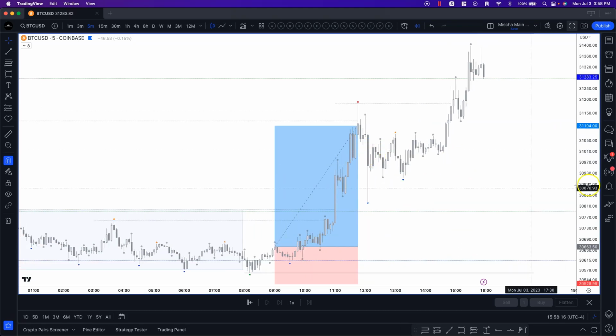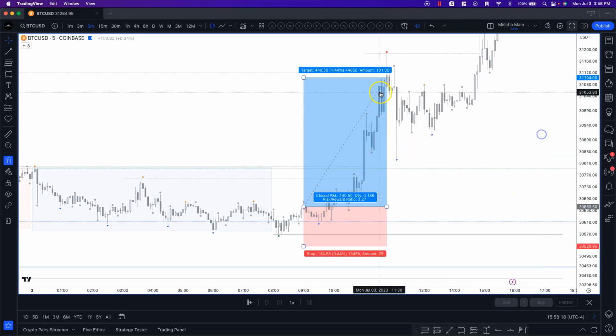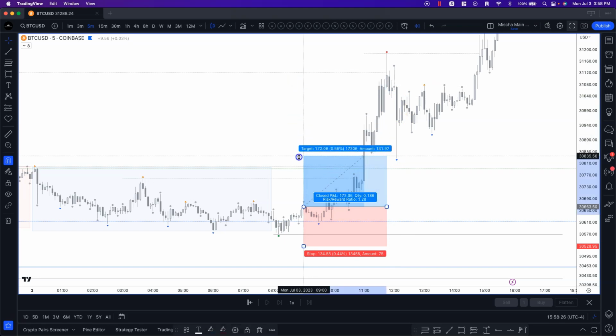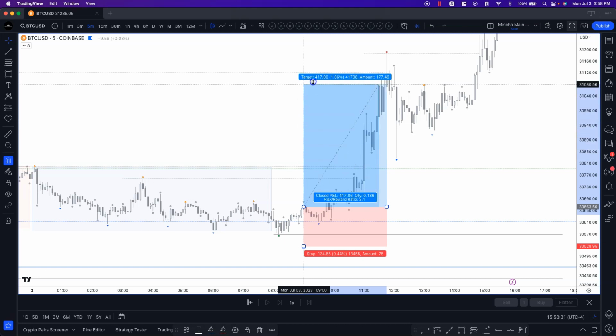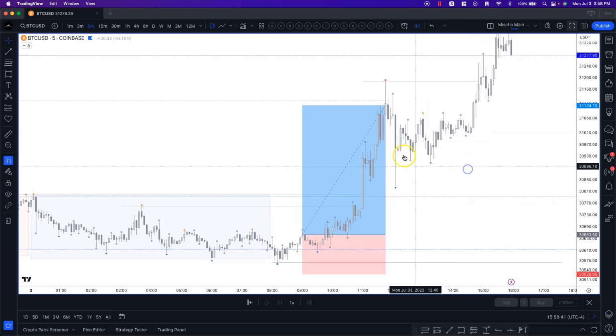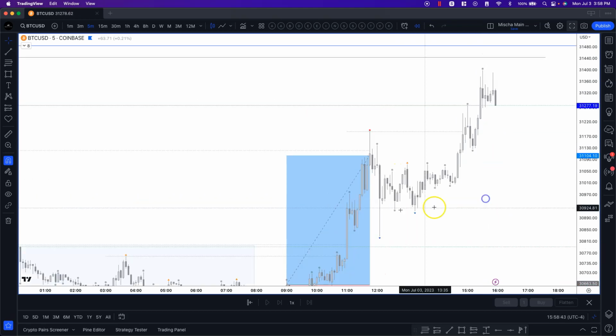And right here, this is something that we have to think about, because if I was in on this trade as the retracement was happening, look at what would have happened. I would have gone from 3.27R all the way down to 1.20 something Rs. Now think about this. Maybe I would have taken profit near the low right here. Maybe I would have gotten scared from this retracement and I would have taken profit, right? We don't know what could have happened. And then I would have been extremely pissed because afterwards price actually went all the way up here.